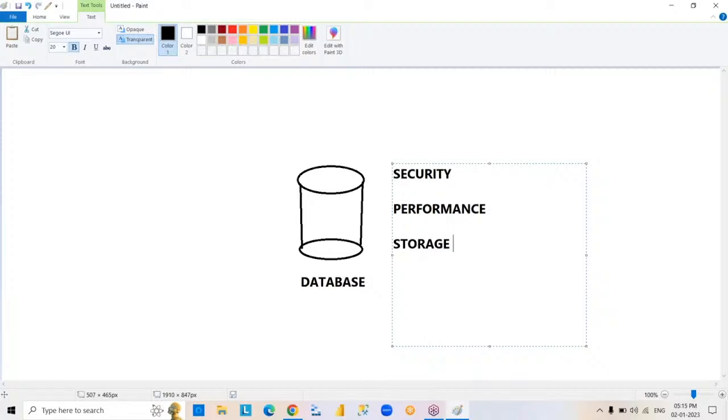In the same way, storage capacity, because in a real-time environment, we are going to work with terabyte size databases. So top level storage management is also really important for us. These can be provided only by databases.